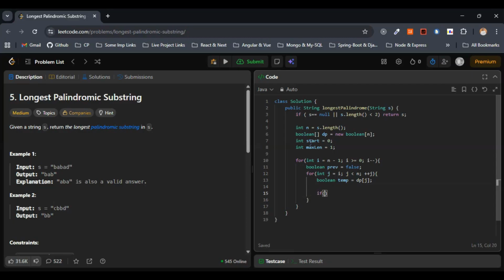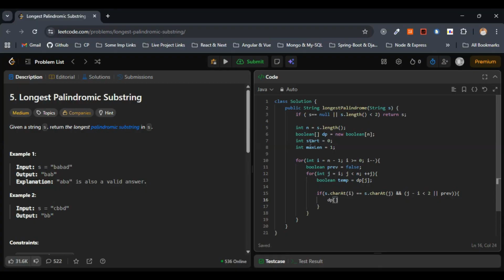If s dot charAt of i is equivalent to s dot charAt j, so this is also fine, and j minus i is less than 2, or let me go with the previous, that is s of i to j is a palindrome, right?